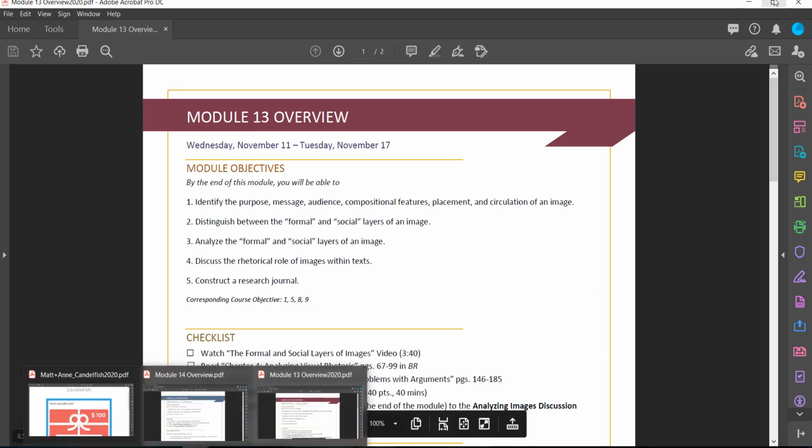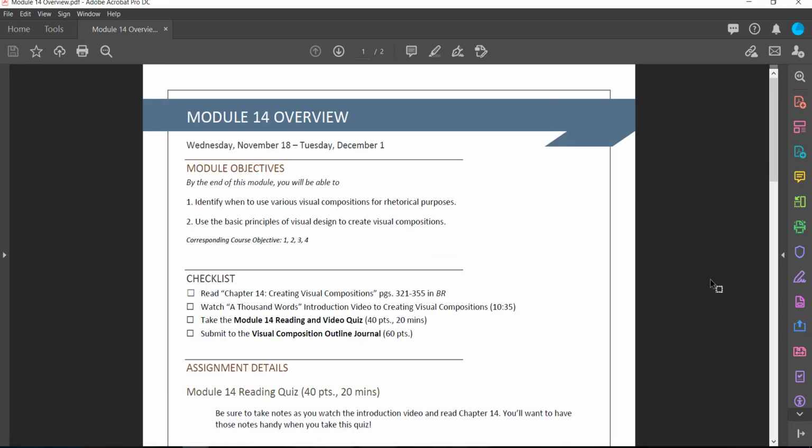So let's look at what's coming next in Module 14. Module 14 will straddle our upcoming fall break. So it starts today, but it ends the Tuesday we get back. You're certainly welcome to go ahead and do this work before break and not worry about it. You're welcome to do it over break. You're welcome to do it when we come back from break. But just keep in mind that that's how this module will work.